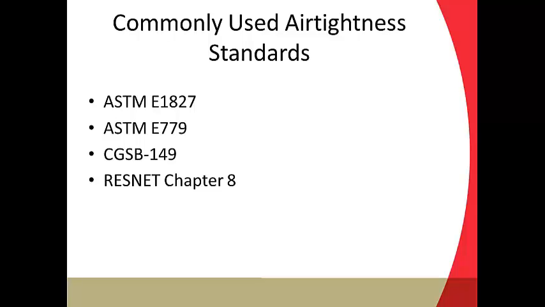The RESNET Chapter 8 standard has 3 different options: a single point, repeated single point, or multi-point test. And this is probably the best document, besides maybe the Army Corps standard that refers to E779, on how to set up the building for the test. So it goes into a lot of depth on setting up the building in a repeatable way for doing the test.